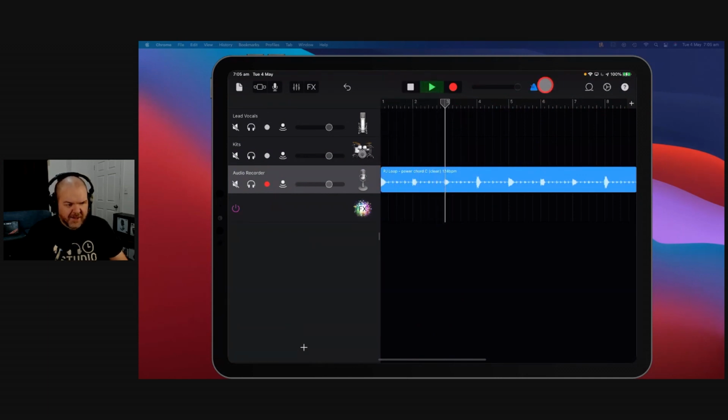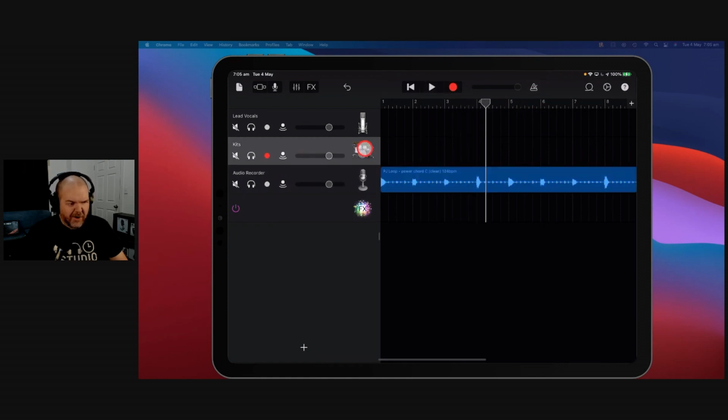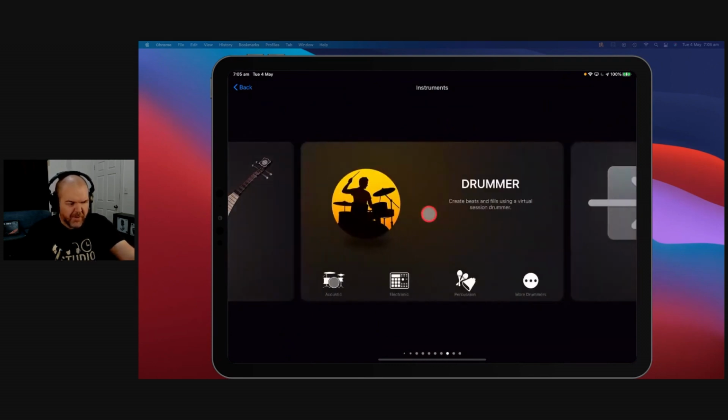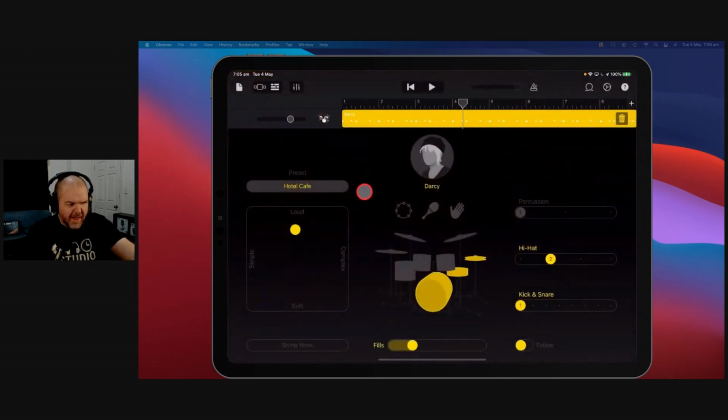We've got a nice C chord right there on the beat. Pretty cool, yeah? Now we can actually start adding some more things in here. So if we'll just delete that drum for now, let's add in, say, a drummer to complement this. So we'll go to drummer and we'll go Darcy. Sure, why not?